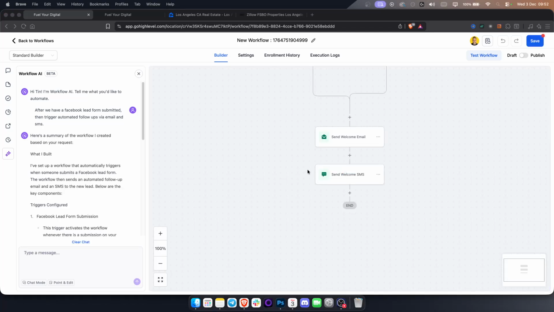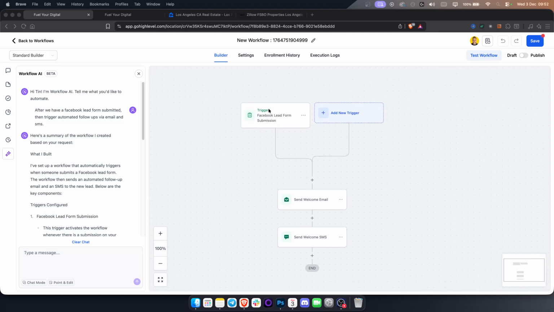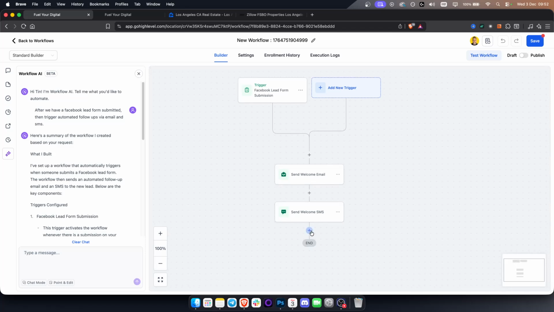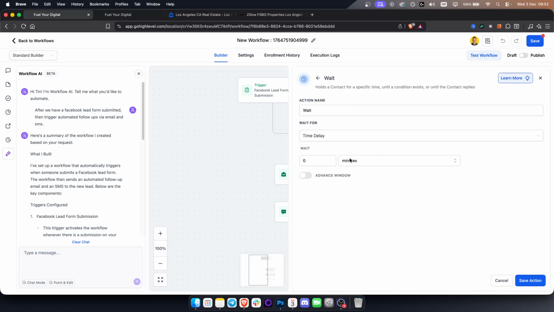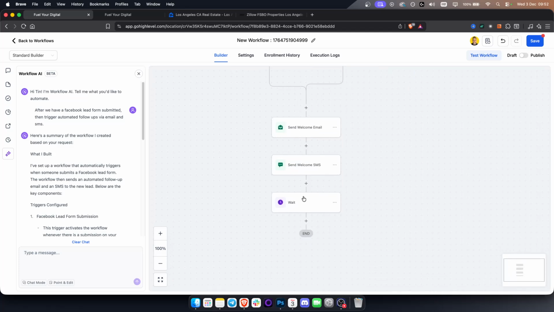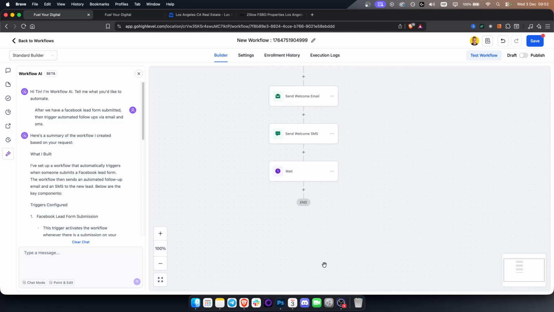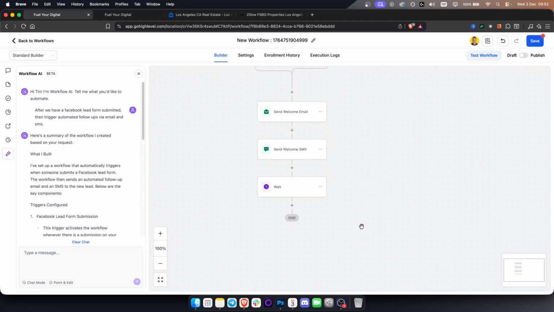So as you can see, this is an example of how this would look. You have a trigger, which is a lead form submission from Facebook, and then you have a welcome email and you have an SMS. Now, you can obviously extend this. You can add a wait step here for, let's say, 3 days, and we can save this action right here, and then we can add multiple different, again, email, SMS, wait time, email, SMS, wait time, email, SMS, wait time, right?